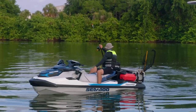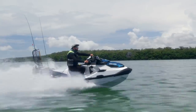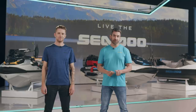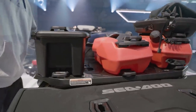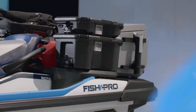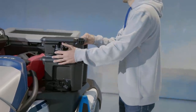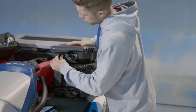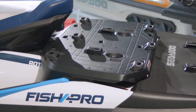The beauty of a Sea-Doo watercraft is that it allows you to explore areas that aren't always reachable by boat. And those bigger adventures demand more adaptability and more storage solutions, all of which Sea-Doo has in spades. Let's start with the Link multi-cargo rack, which really expands the cargo capacity of your Sea-Doo. With this system, you can quickly and easily add up to 3 Link accessories at one time and in different configurations. As mentioned earlier, some of these accessories are also stackable to give you even more carrying capacity when you're out on the water. When you don't have the accessories installed on it, the rack acts as a lounge area extension or a casting platform.